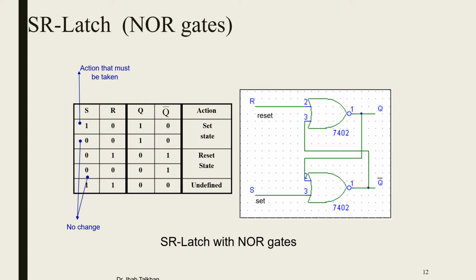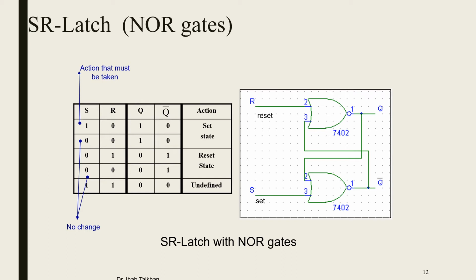That's why we say here when S equals 1 and R equals 0, we find that Q is 1, because 1 is dominant on the NOR gate. When having 1 on the NOR gate, you know that irrespective of any other input, the output will be 0. So if S equals 1, this means the Q bar will be equal to 0, and then 0 with 0 will give you 1. This means that Q equals 1. This we call the set state. So whenever S equals 1, R equals 0, you are inside what's called the set state.